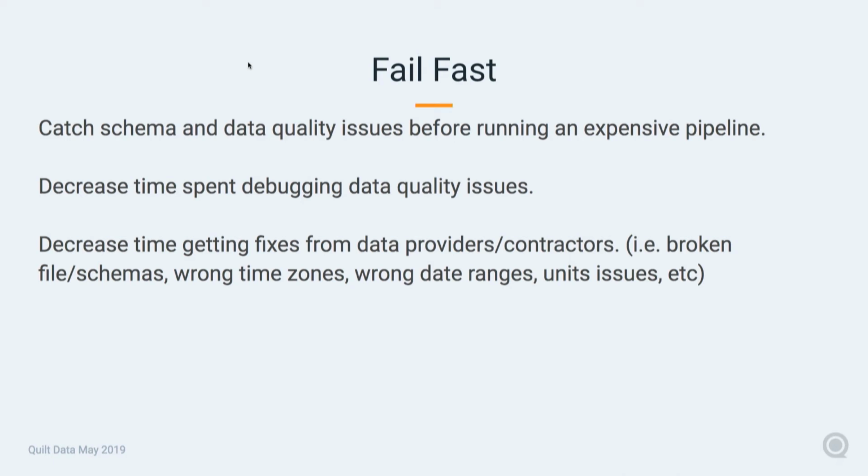We also want to decrease the time that's spent debugging data quality issues. Even if your pipelines aren't that expensive, the amount it takes to pay a software engineer to figure out why your data is bad is a lot. So we would like to avoid that. And then finally, we want to decrease the time in your cycles between getting data from your outside providers. If you've ever worked with city agencies, it takes a really long time. It's very expensive. People bill these hours, and then they give you data, and it's missing columns, and it has mislabeled things, and you go back to them, and it's another 2 weeks. So we want to break this cycle so that as soon as you get your data, you know you have everything you need.